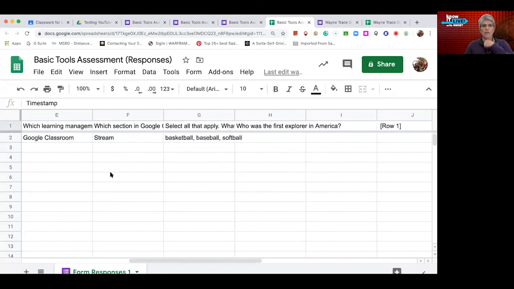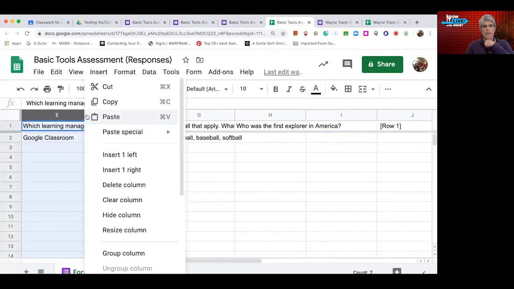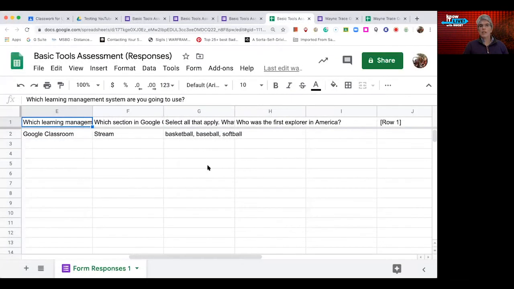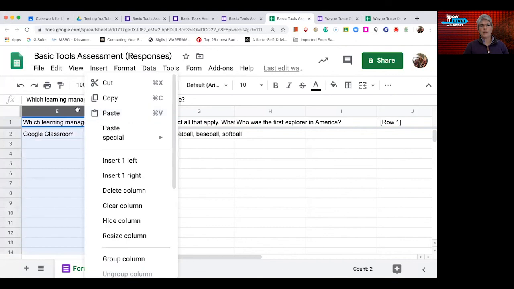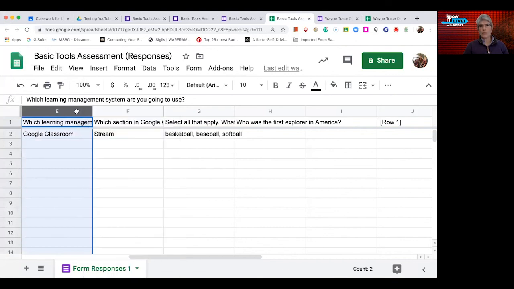So you're going to have all your data in here, so you can sort things in the spreadsheet based on how you've answered it. So the spreadsheet is a nice addition to having the answers go in there because you can sort things. If you're familiar with spreadsheets or Excel spreadsheets, there's a lot of things that you can do.